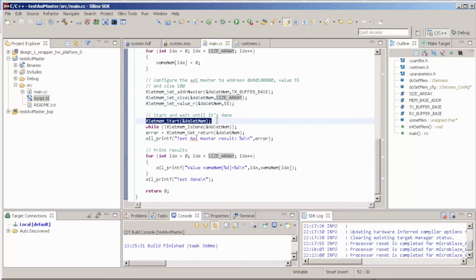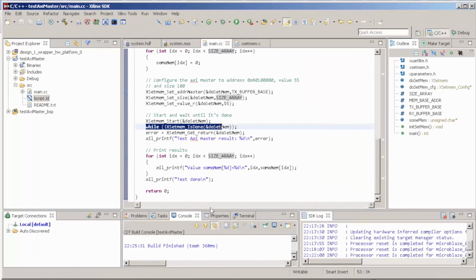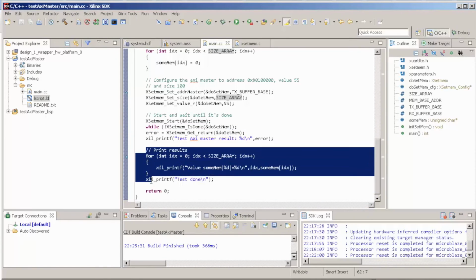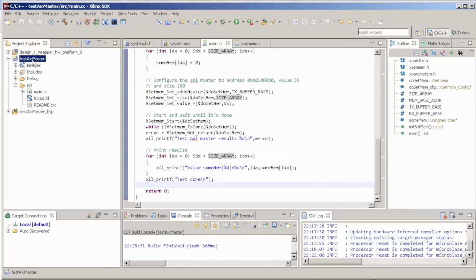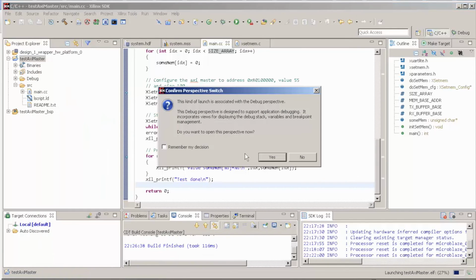Then we just call start, and we wait while this operation is not done. As we have seen before, this function actually returns an integer depending on the error, and then we just print the results. So let's just run this code here in GDB and see how it goes.